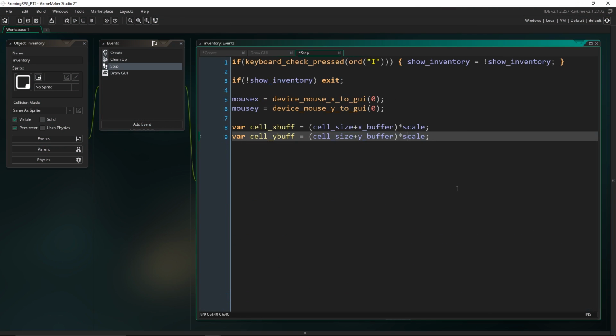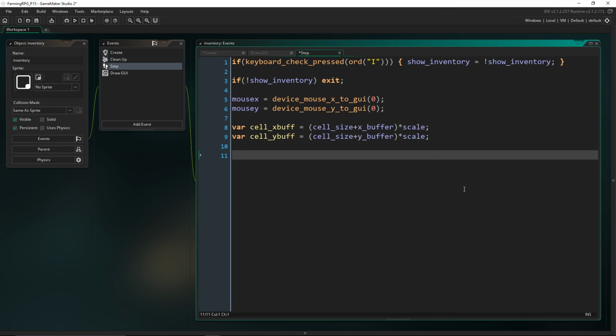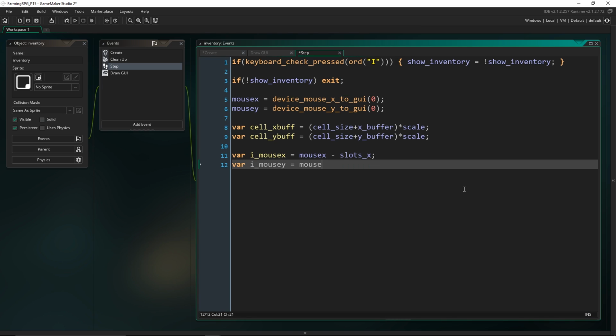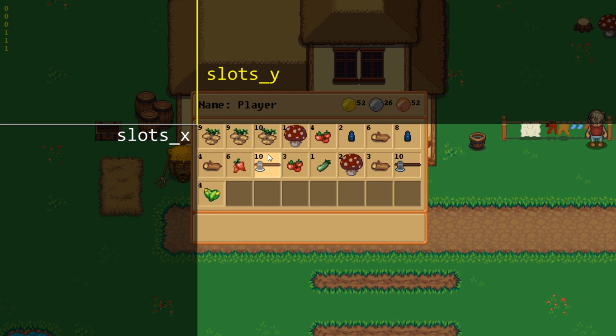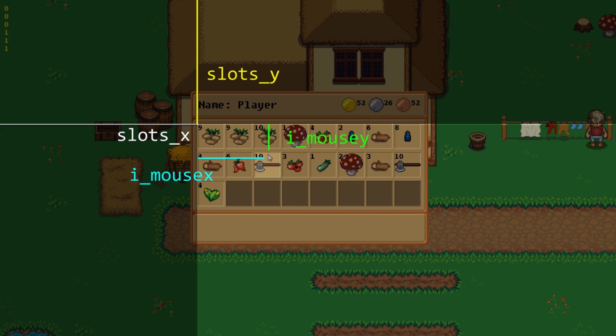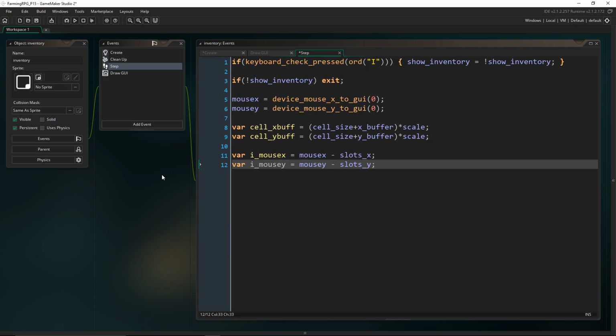So let's come back and we'll set up a few more temporary variables. So I'm going to call this the iMouse X, for the mouse's X position on the inventory slots. So just like I said, mouse X, and then we deduct the slot's position. So now we've gotten rid of that upper left section of the GUI layer because we don't really care about that. And it's as if the mouse's position is now starting fresh and 0, 0 is now the top left corner of the slots. So if these values are larger than 0, then we know that the mouse is somewhere in this lower section.